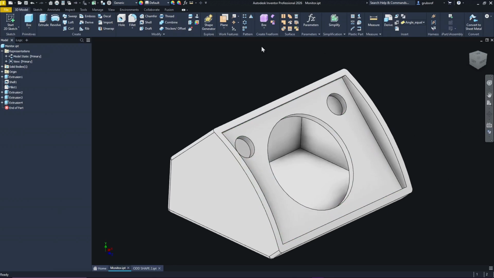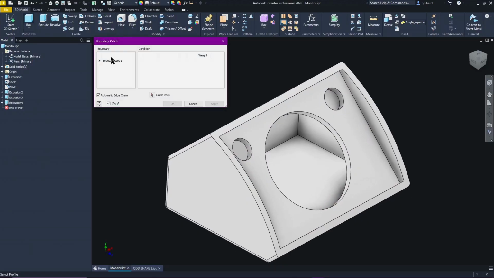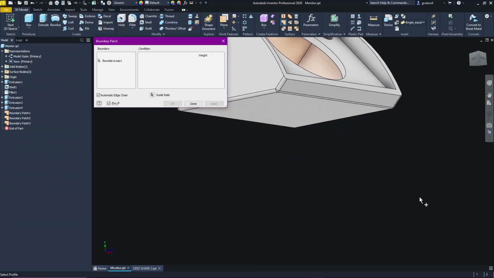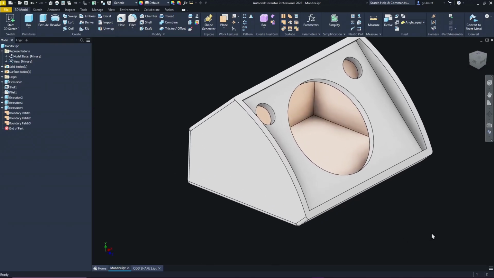So to do this, it's a little weird, but we're going to do a patch. You're under 3D model. You're going to go over here to patch. Let's go to the inside because that's where we're going to tune it from. Pick that, say apply. We're putting patches on all this. Now basically it's somewhat a sealed box, but it's a 3D model with patches.